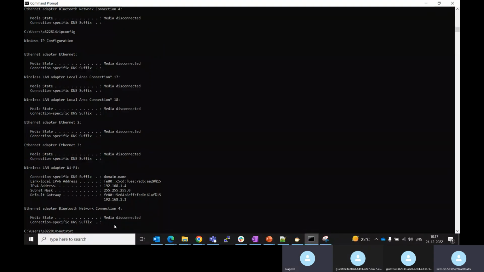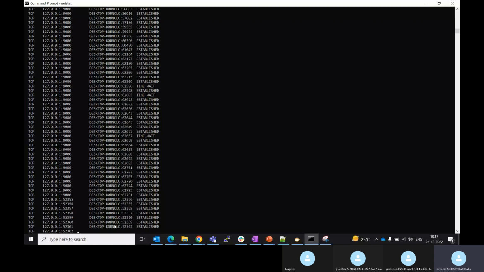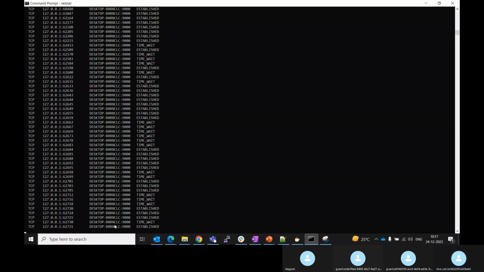So if you type netstat, it will show you how exactly the port is working. See, this is my IP address, and it is connecting with port number 49451 to connect to the internet.